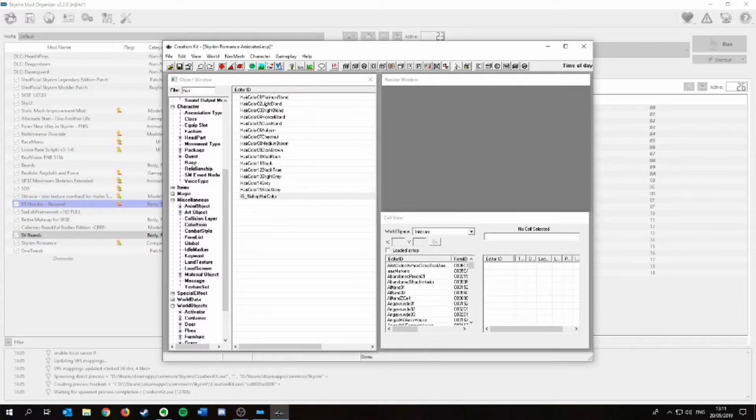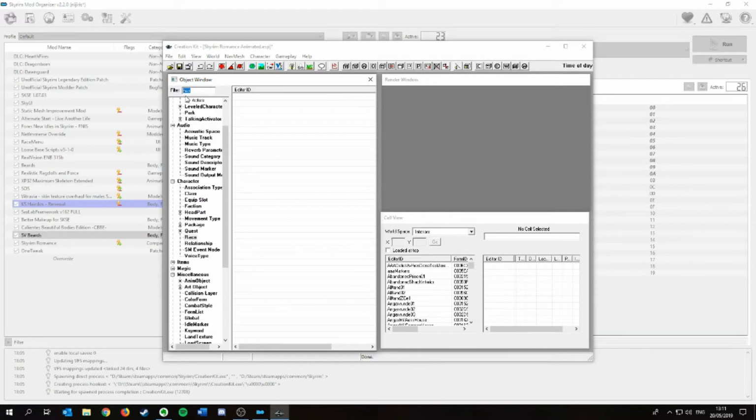For Bishop to be able to choose this hair, we have to add this hair to the hair list that the race has. I know this is very complicated. It just is. Every race has different hair colors, so you won't get feather colors for Nords, while you won't get normal hair colors for Argonians. So we are going to go up a little bit on the character. We're clicking Race. And then we want to click Nord.